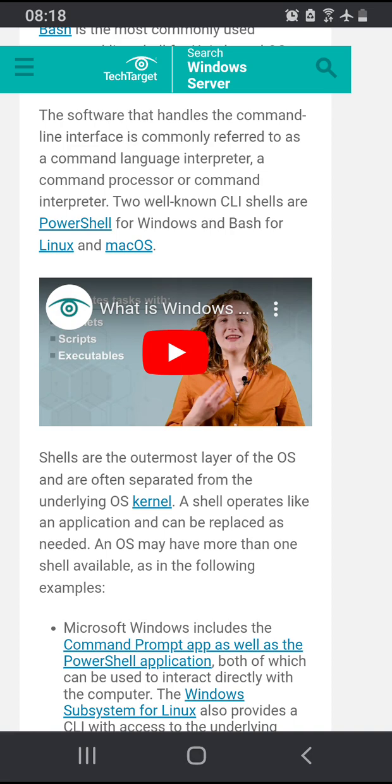Two well-known CLI shells are PowerShell for Windows and Bash for Linux and Mac OS.